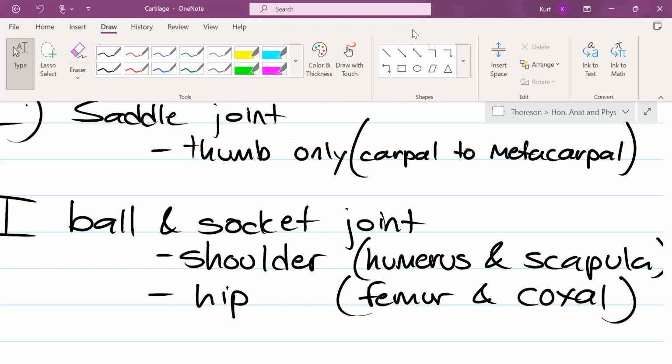The what? The pivot joint? Okay, I'll show you on me. So you have a hinge joint in your hand. The pivot joint can do this. It's your elbow. It's also your neck. It's your elbow and your neck.